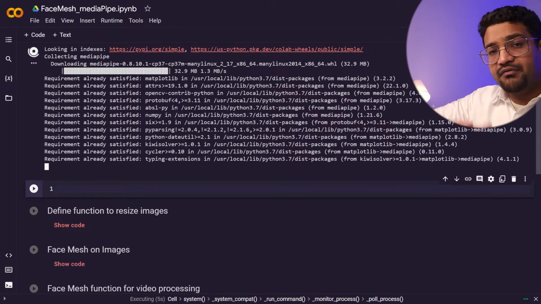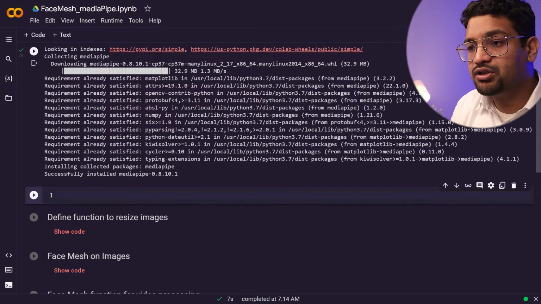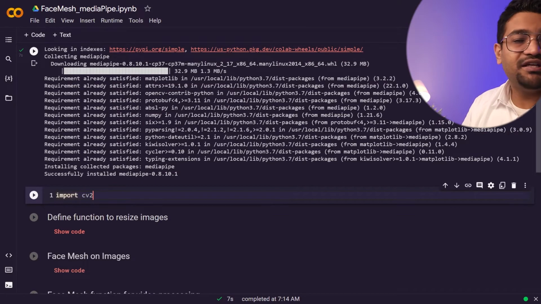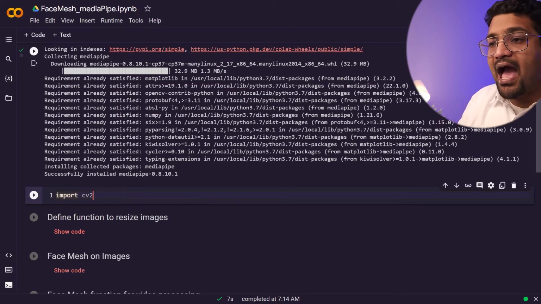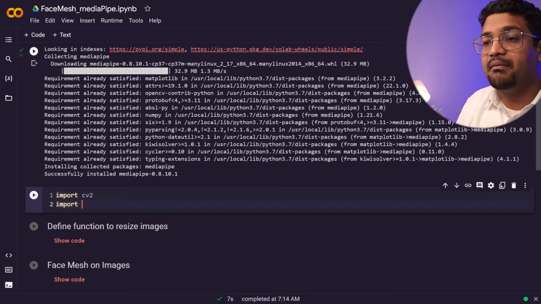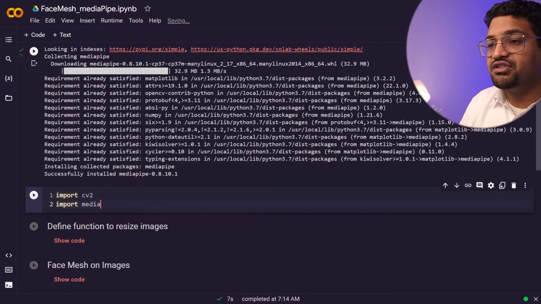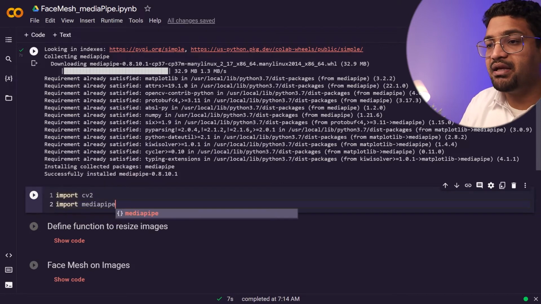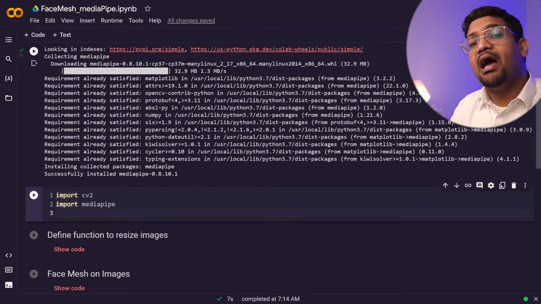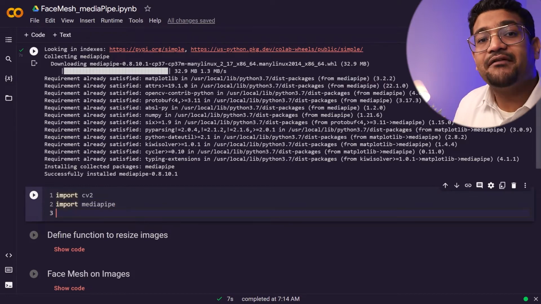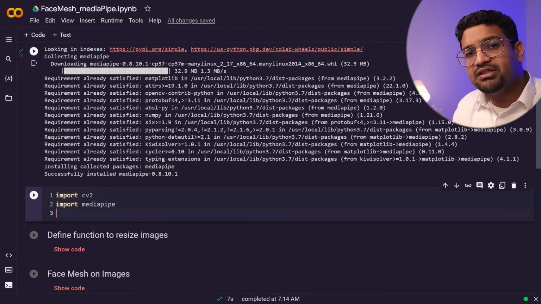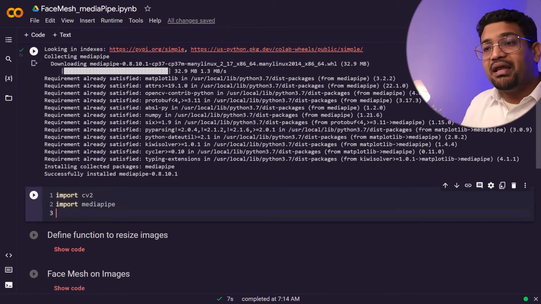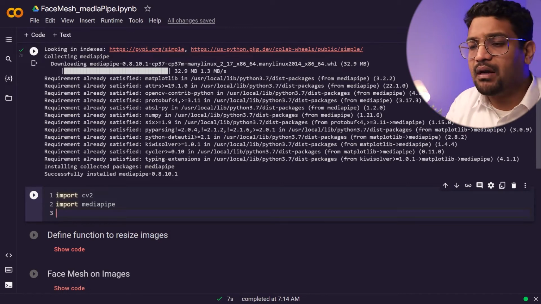So these are some of the libraries that we need. The first thing we want to do is import cv2 for OpenCV. And the next thing is import the MediaPipe that we just downloaded. And then you have some Google libraries that will help us upload some images on Colab or display or even use different applications from the Colab file.